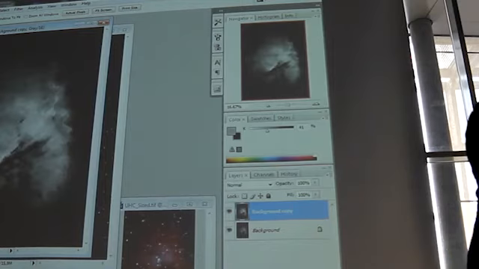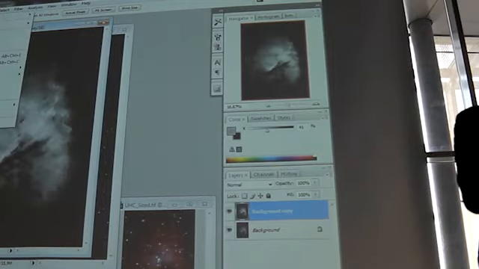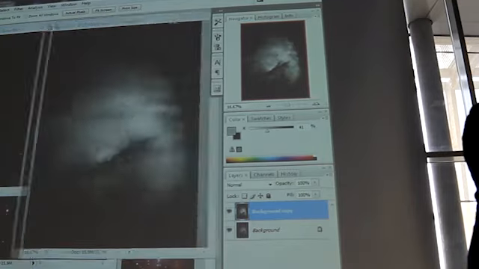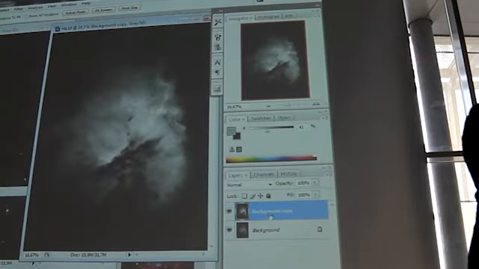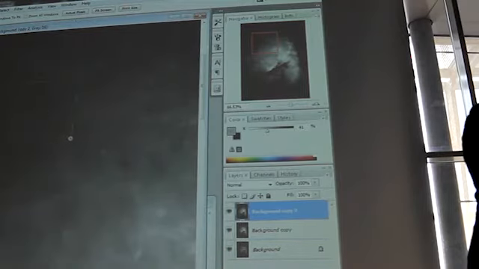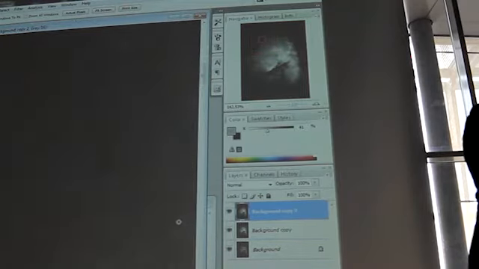Because there are no stars, you can do that. And of course, you are able to use curves and so on to find a perfect balance here. And this is a very good place to make a copy of this starless version. And let's go see the noise. At this point, it's very good to have noise reduction in the image, because you are not disturbing stars, only dark noise and details.